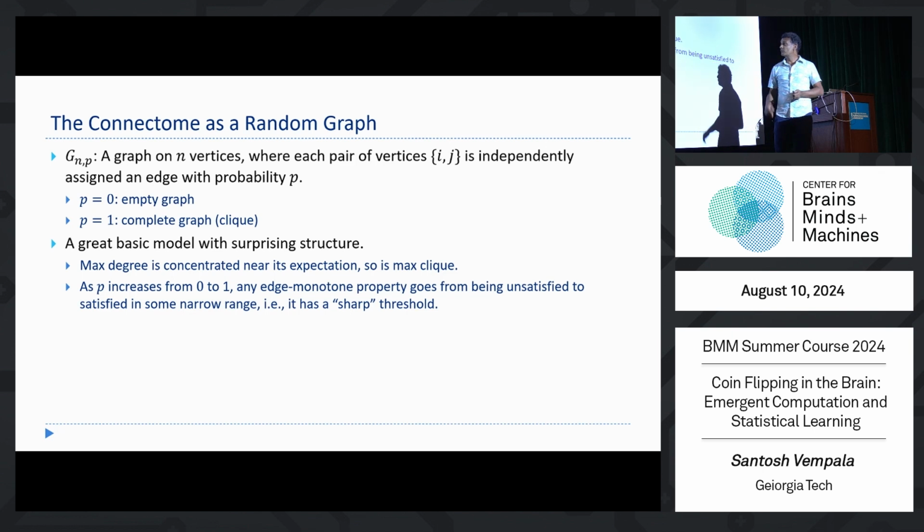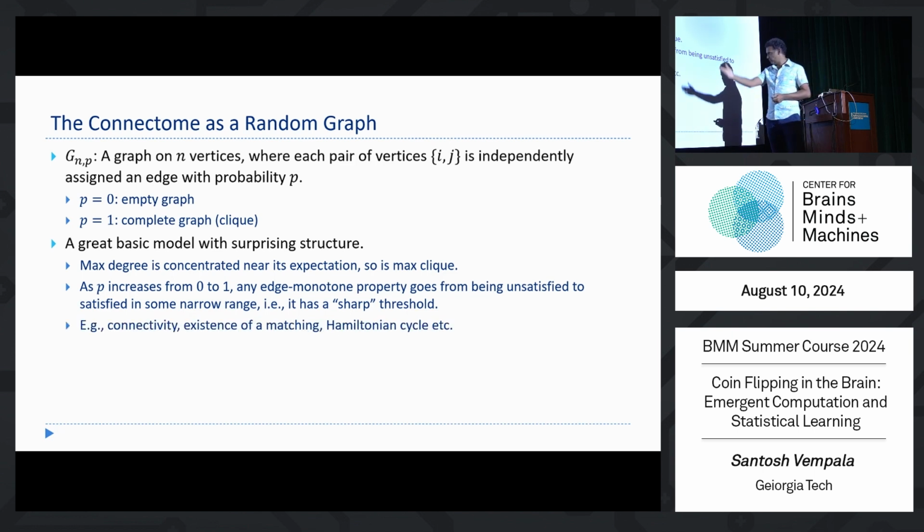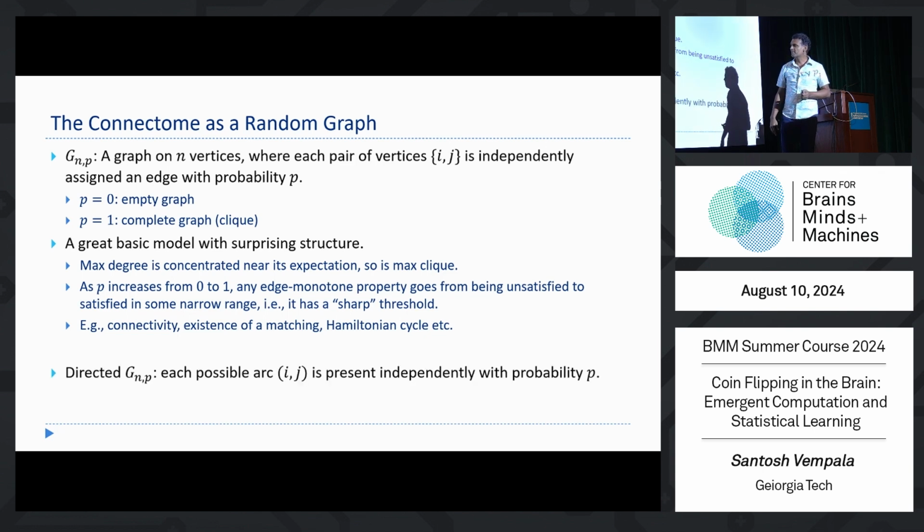And the theorem is that for any edge monotone property, the probability of it being true has a sharp threshold. So it goes from basically 0 to 1 in an interval that's smaller than any constant, right? That goes to 0 with the size of the graph. So it's this sharp threshold. It's the canonical sharp threshold. Okay, so all of these properties automatically come true. You don't have to prove it one by one. Of course, if you want to determine what the threshold is, then you have to investigate more carefully. But if you just want to know, is there one? There's nothing more to do. It's done. Okay, and we are talking about directed G(n,p), where both directions are independent.